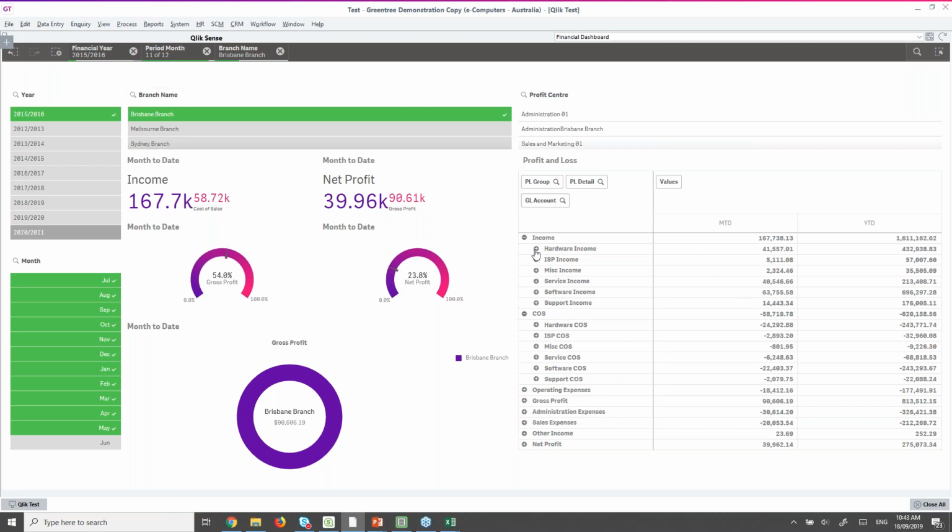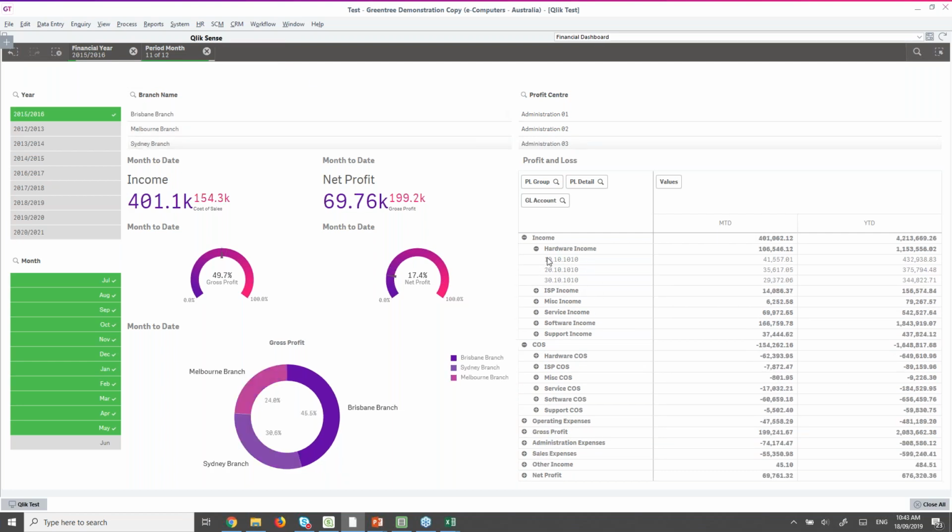And as I expand on any of these, you'll notice that I'm only seeing their accounts. And if I was to take that branch away, I can see there are those 3 GL accounts that we were looking at previously. So being able to show a true KPI style dashboard within a workflow desktop, with graphs, bells and whistles, and still potentially a level of drill down depending on how far you'd like to go.